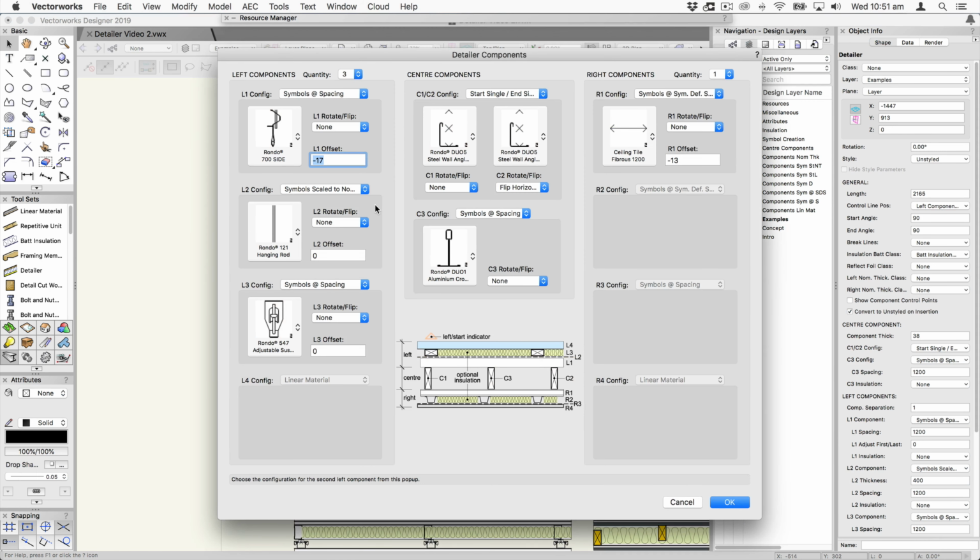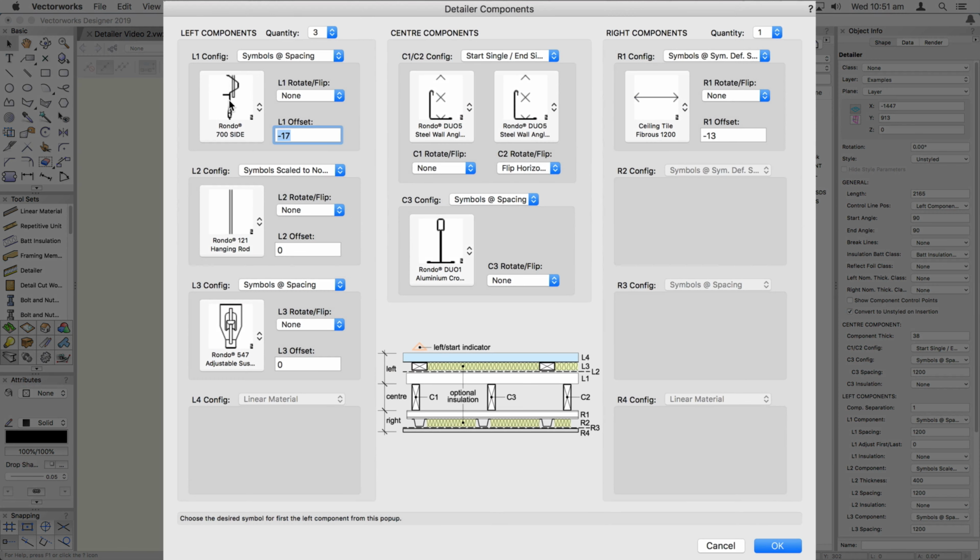And if we take a look at that, we've got the hanging rod, we've got the hanging fitting at the top of the rod, we've got the rod itself, we've got the fitting at the bottom. Then in the center component we've got the various pieces needed to support the ceiling panels, and then the right components are actually a 1200 ceiling tile.